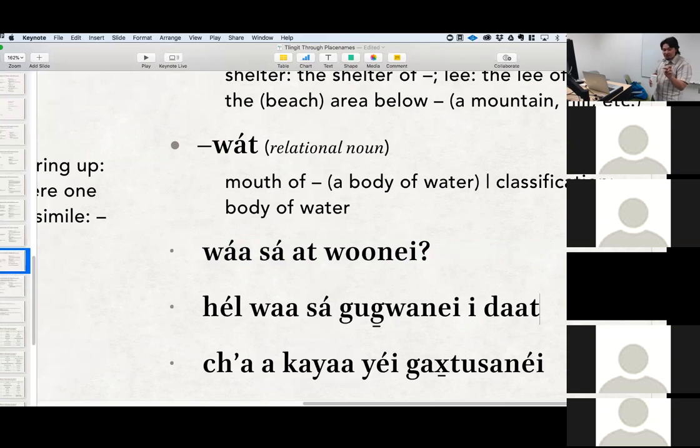When we switch the classifier to an S, now it's not something happening, it's someone doing something. So for example, you say, yay, ausine. Usually that translates to he or she fixed it. They did it, they made it, right? Yay nesne is do it. It's a command form and it could mean clean the table, do the dishes, clean your room. It has to do with sort of fixing things. Yanuane, it's ready. These are all related forms of this same sort of verb root. When you say cha akaya ye gachtusene, the literal translation would be, we are just going to be like it.